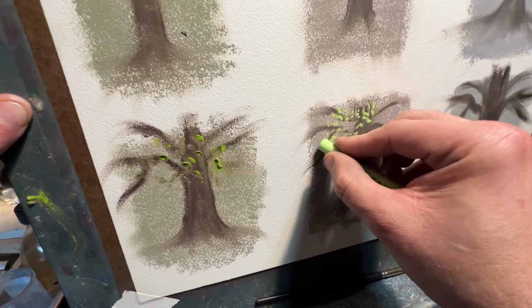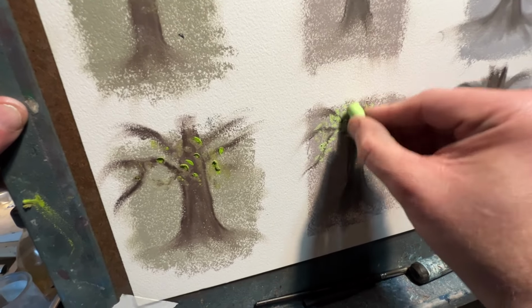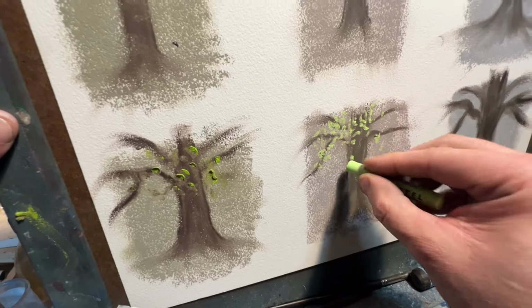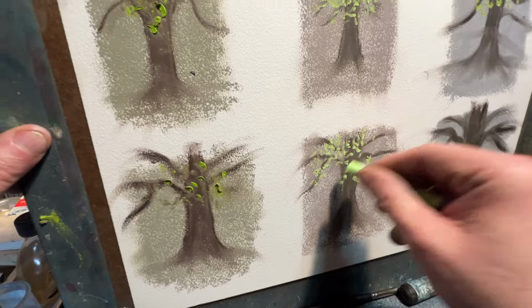I can get some leaves on top of that. Okay, I can build out my tree. I can get the foliage in there. Boom, boom, boom, boom, boom, boom, boom. Look at that. Easy. If I want to press in hard.